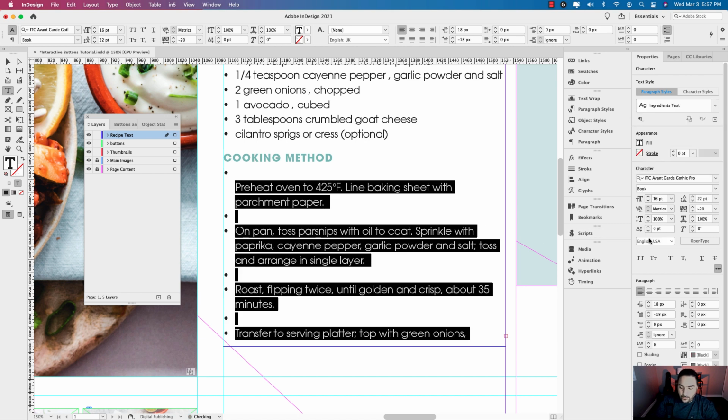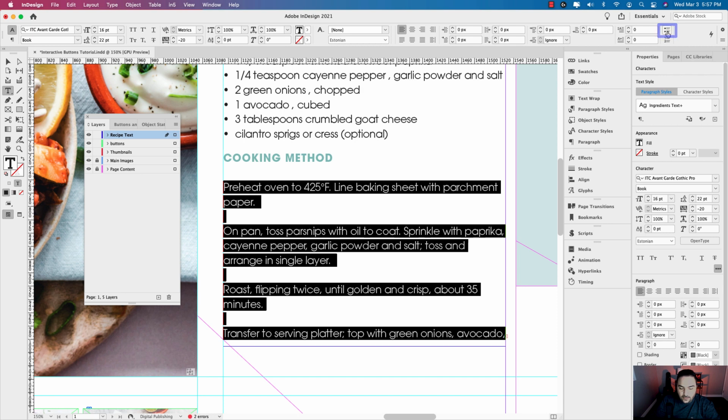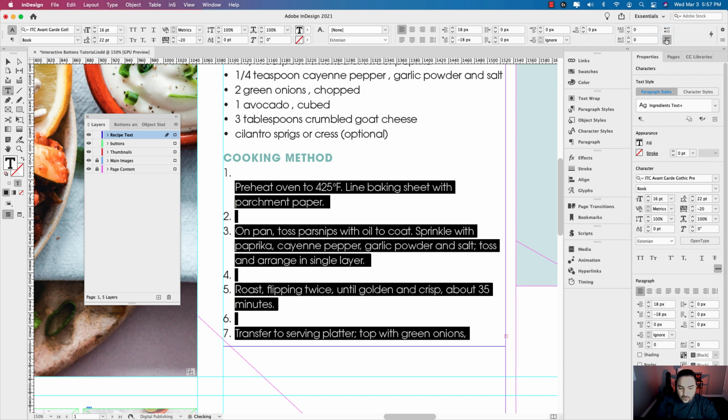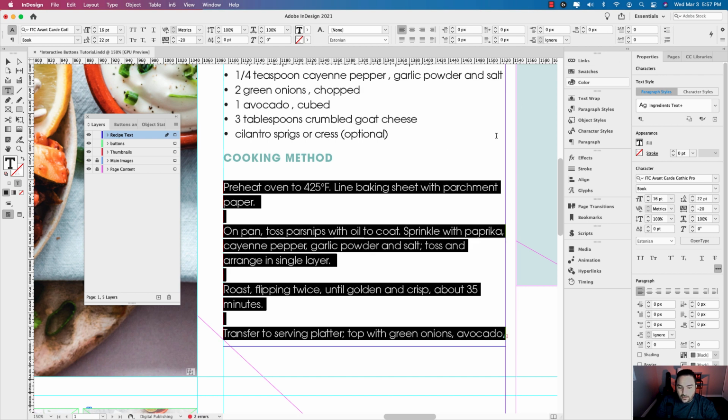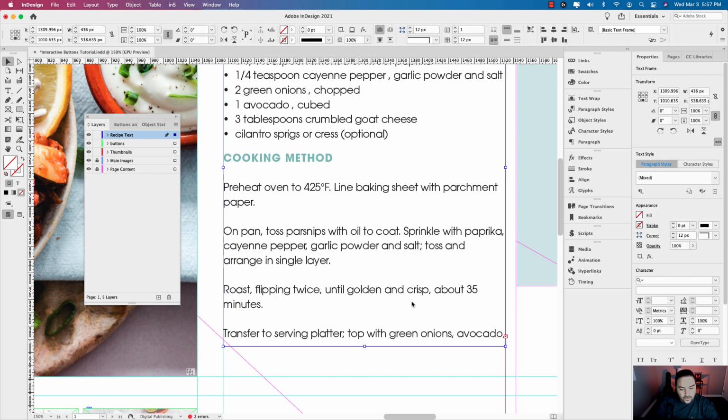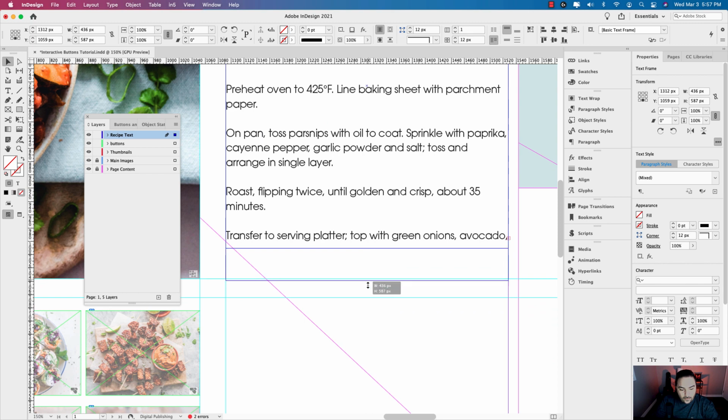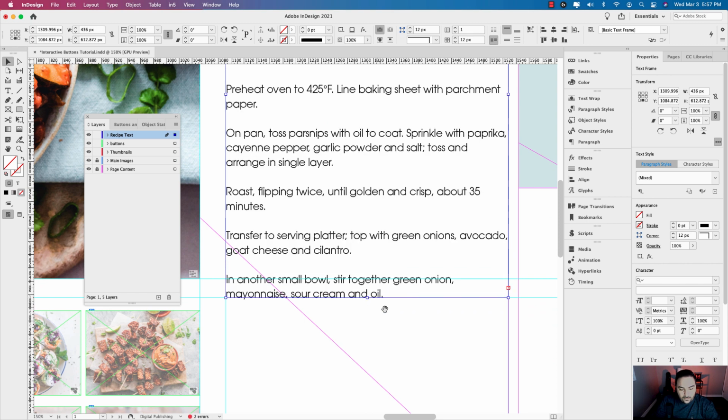So if you want to turn the bullets off, in the bottom right-hand corner of your properties panel, or up here in the control panel, just go ahead and click that to turn those buttons off. Or you can leave them on or turn them into actual numbering system if you want. But I'm going to turn them off there. I'm just going to pull down the text frame to get the rest of the text in.